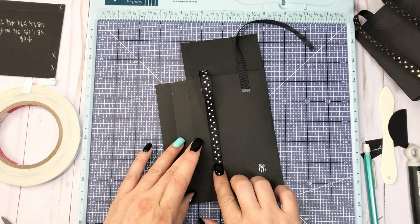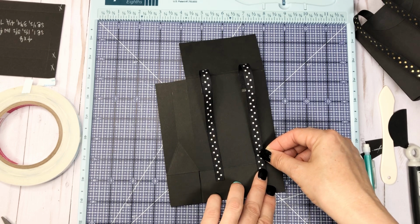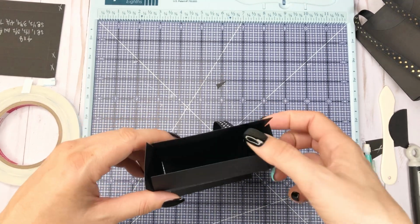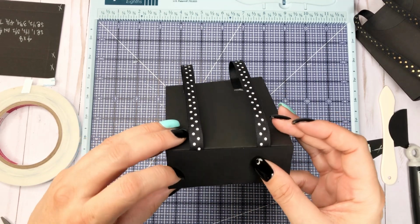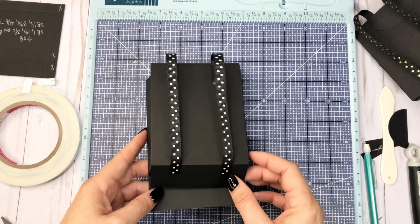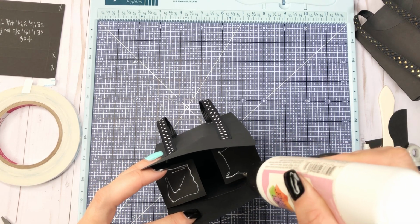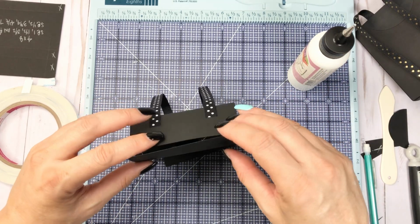I'm doing this hopefully because next week is Country Craft Creations virtual retreat in Orlando, and for my swap bag I wanted to have one of these backpacks, but we'll see. So it would fold up just like so and be like that. You could have these as loose as you want to, but for now, I'm just gonna seal this up. And you can get all kinds of carried away with this project.